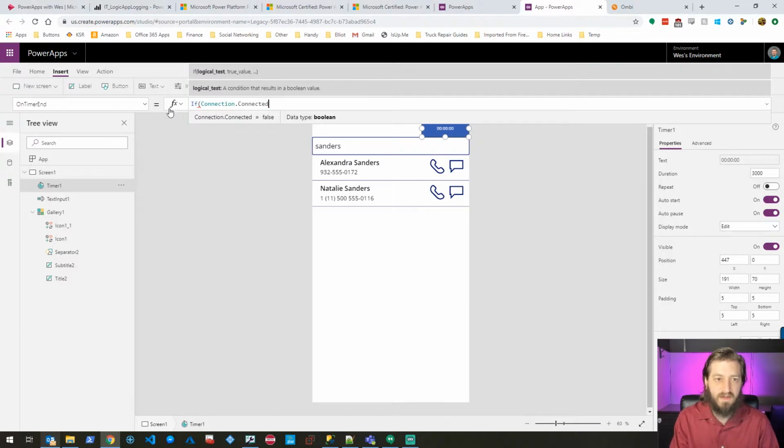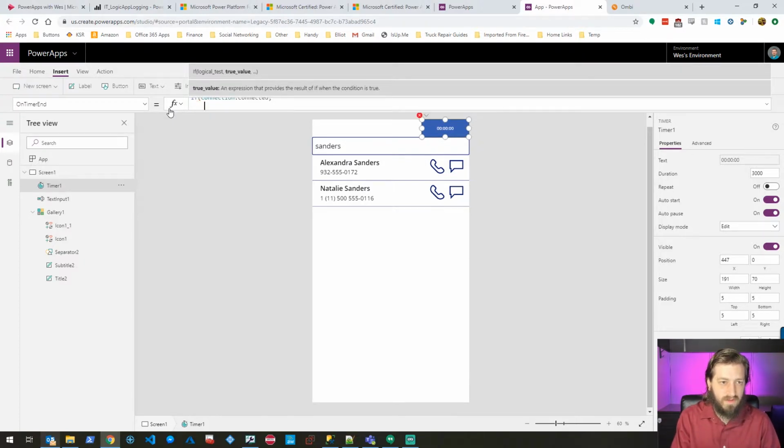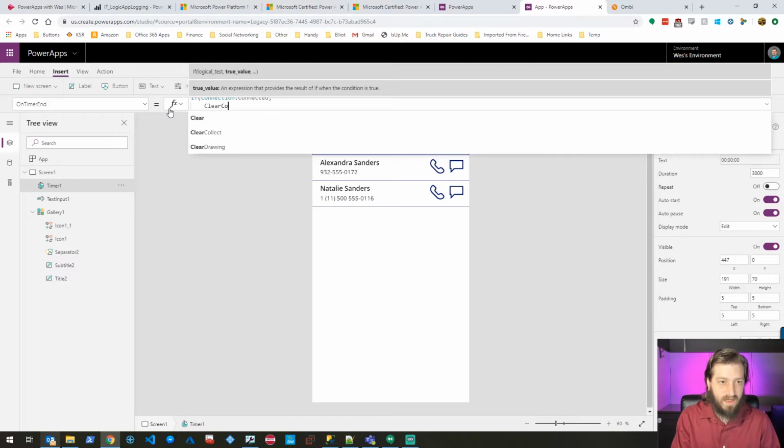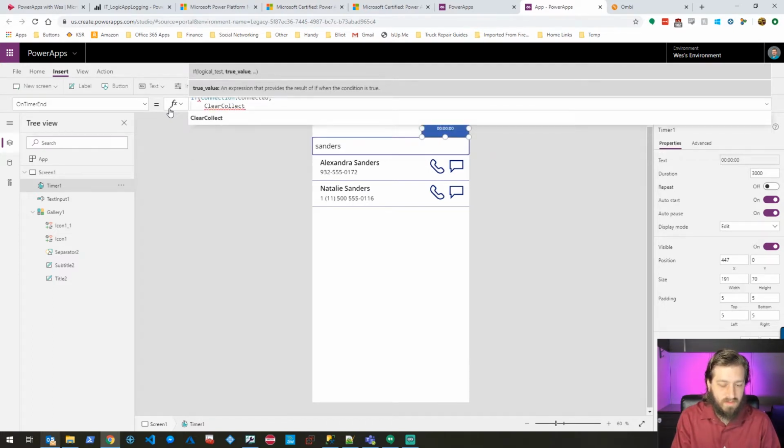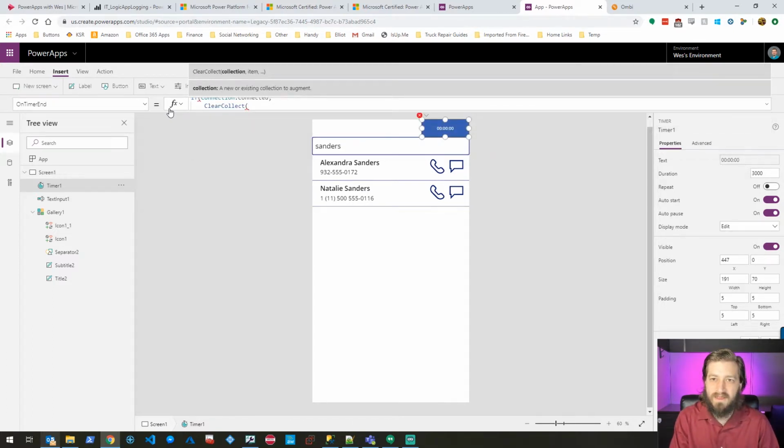So if it's connected, we want to do a ClearCollect, and we're going to make a temp collection. Say you're out in the middle of almost nowhere and you've got just a very small part of your cell phone signal. You don't have full bars, but you've got like 1 bar.